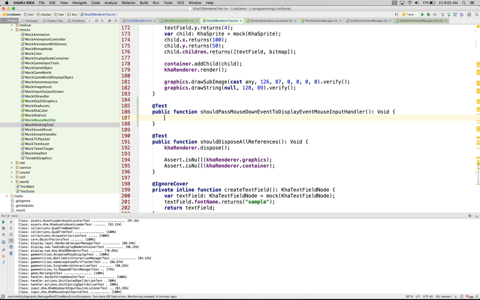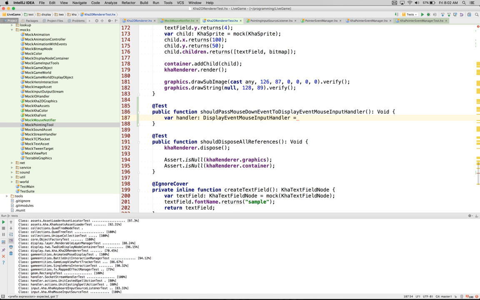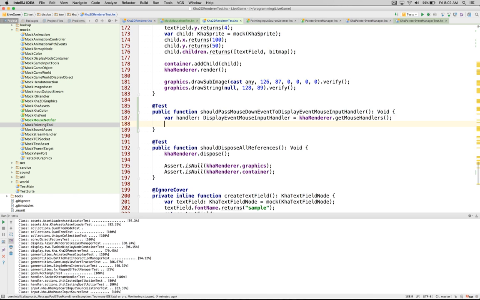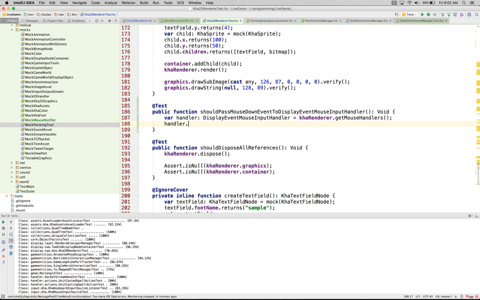So do the easy one, which is var handler display event handler equals car render get the handlers, and now we can do handler on mouse down 0, display event.